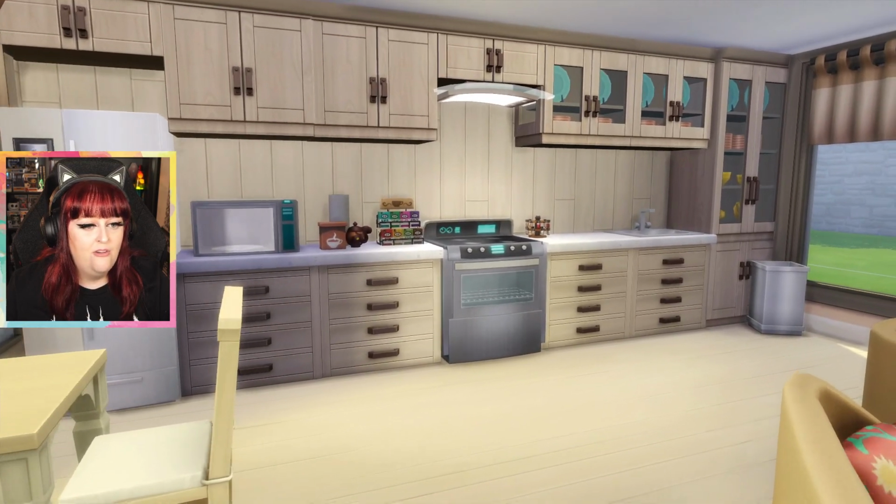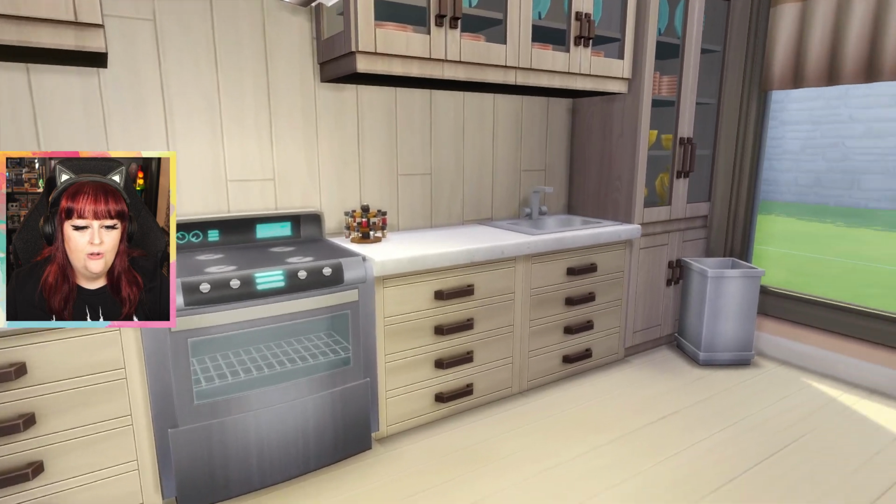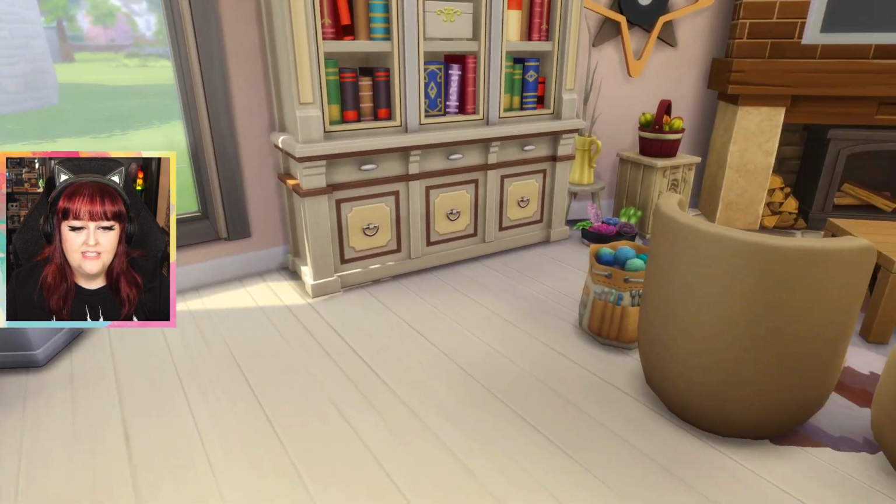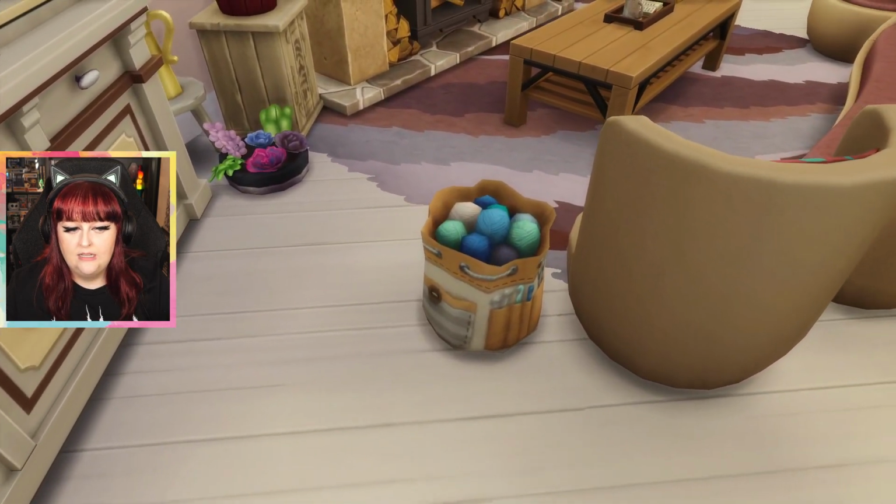So yeah, perfect vibes, I feel like, and I feel like an elderly couple would definitely be happy living in this apartment. Also, there's my little knitting bag of goodies. I'm definitely super happy with how this build came out, from where we started when I was trying to make it one cohesive, long, snaking letter S house, to being individualized apartments that have very much their own style, their own tastes, and would fit different kinds of Sims. I'm super happy with how this came out, the dynamic of this build. It turned out way better than I thought it would.